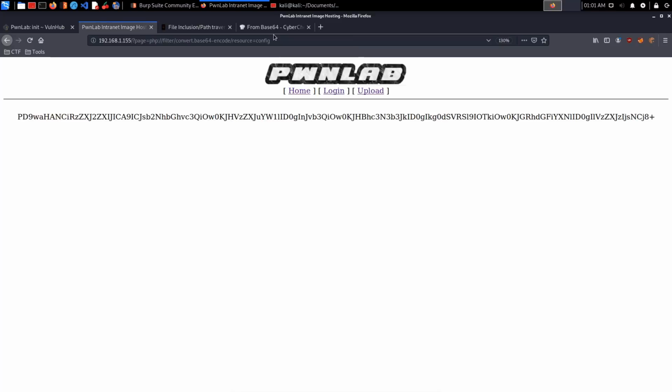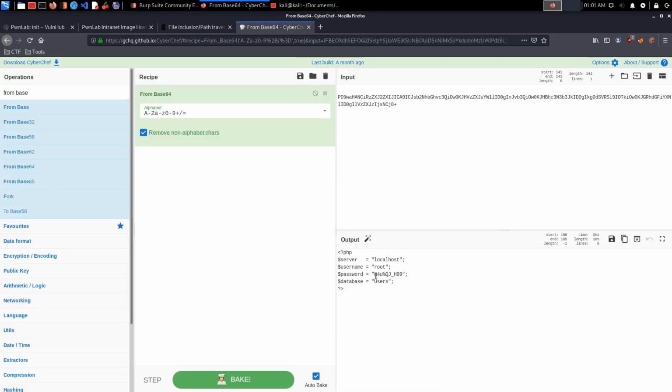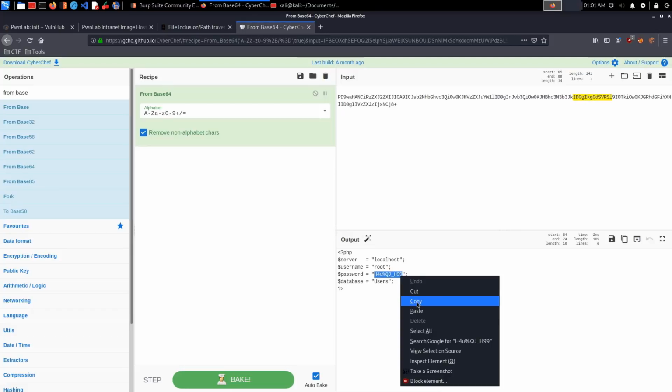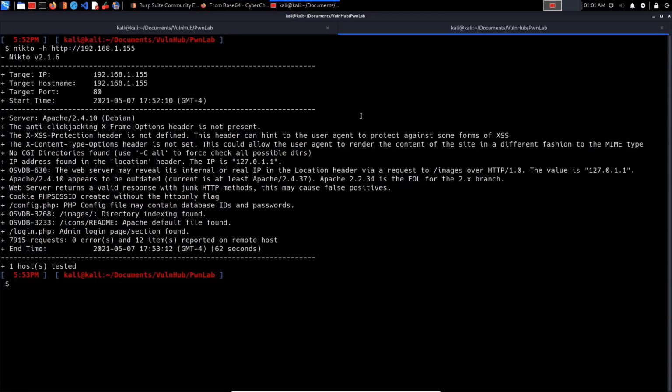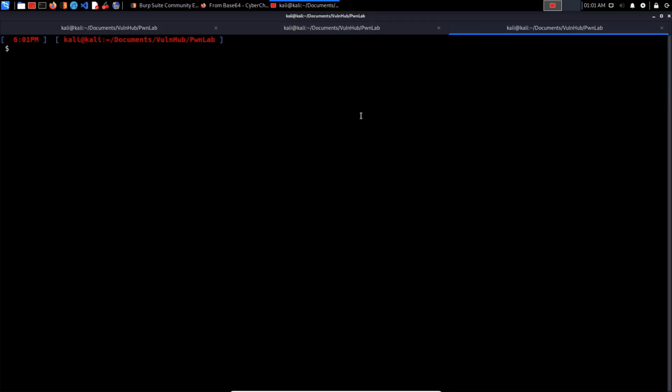So what we can do is we can actually use these credentials. Let me just open that up. We can use these credentials to attempt to log into the MySQL server. I'm not entirely sure whether it may support remote logins. Let's do that right now. So I'll just open up a new tab so we don't confuse that. So MySQL, the user is root, and the password we will specify ourselves. The host is 192.168.1.155. We hit enter, paste in the password, which I think I copied.